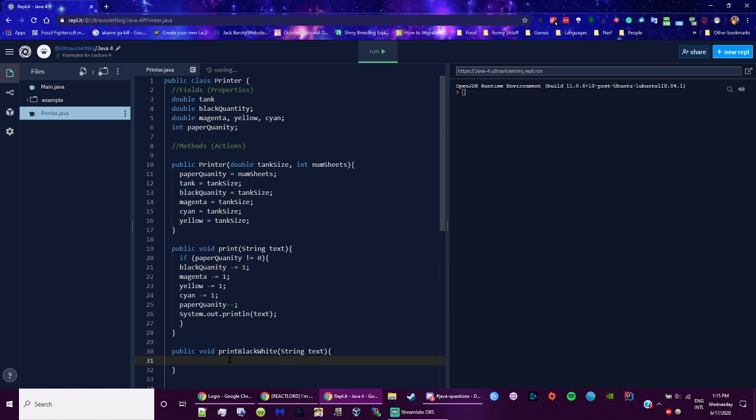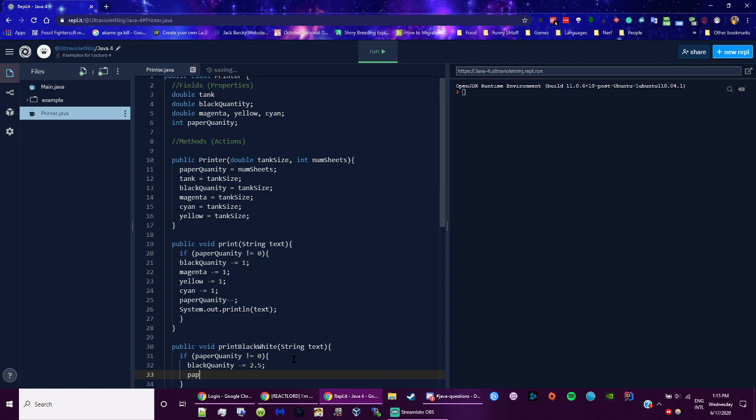Okay, no sort of indent there. But we can also specify that if paper quantity is 0, then we will take, we'll say 2 or 2.5, some quantity greater than 1, because we're using a lot more black ink than in a regular print.